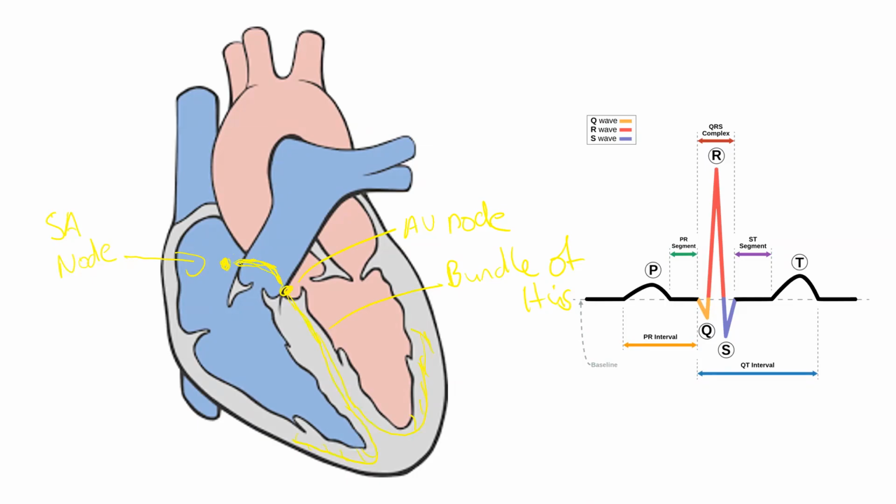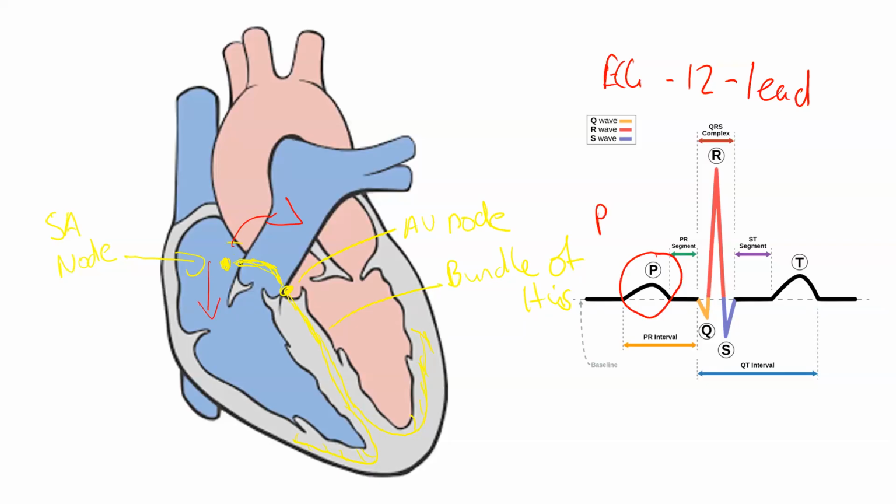And at this point, when an impulse generates in the SA node, it travels to both the left and the right, goes down, goes into your ventricles. And as it's coming through, you get what's known as your QRS, which is represented on the ECG. So the ECG in your 12 lead is really just looking at how the electrical system is working in a normal working heart. When the SA node generates an electrical impulse, it's going to go into both your right and your left atrium at the same time, and it's going to create what's known as a P wave.